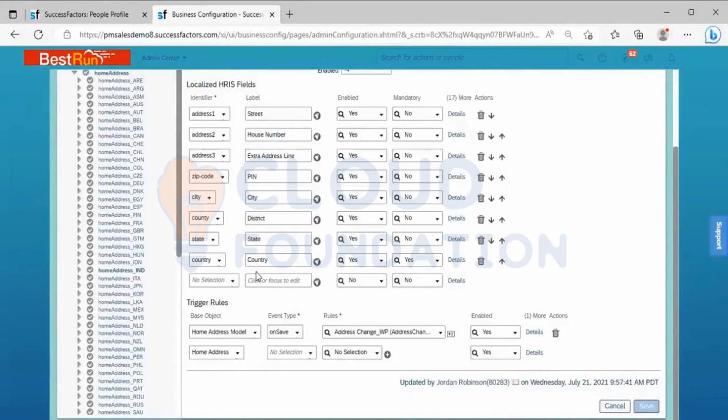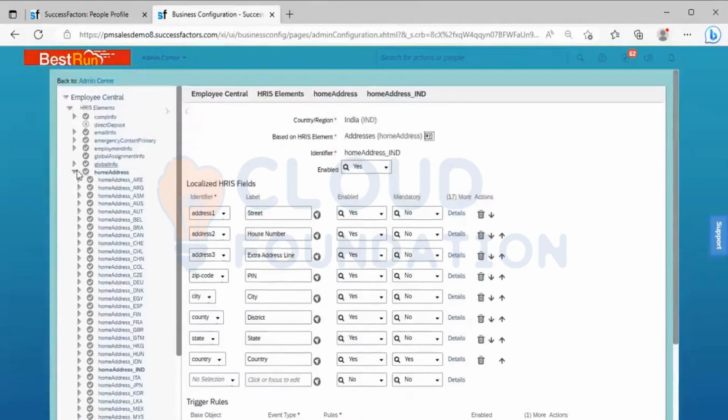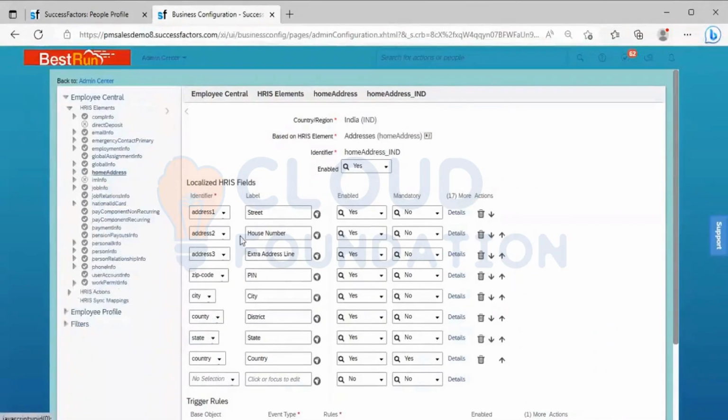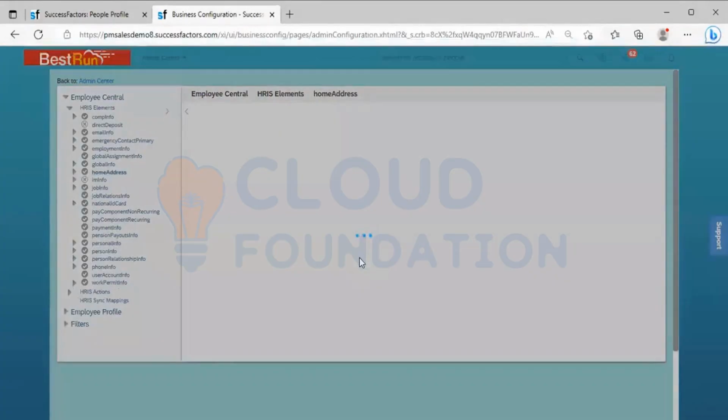But normally, if I'm not going with the country specific, for example, if I'm not going here and I'm just trying to close it and just clicking on this in the front side, this is a global view.